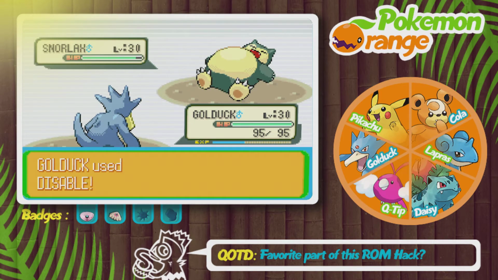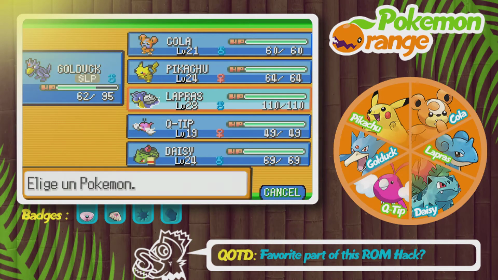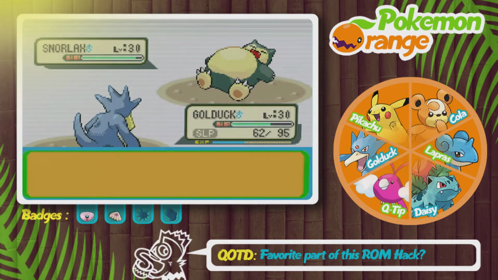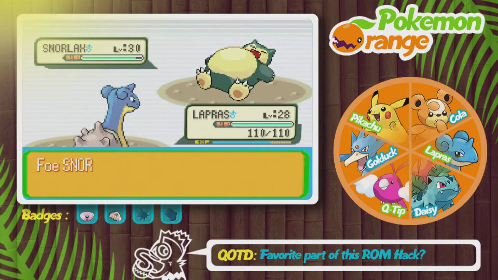I am gonna go for the Disable, so... He's not gonna go for the Yawn again. But he has Headbutt. It does a significant amount of damage, actually. And our Golduck is now asleep. Welp. Lapras, you're our second highest. Can we just freeze this Snorlax, please, with a nice beam? And that would be quite lovely. Going for the Headbutt. Oh, wow.